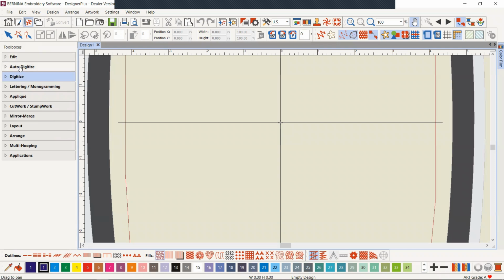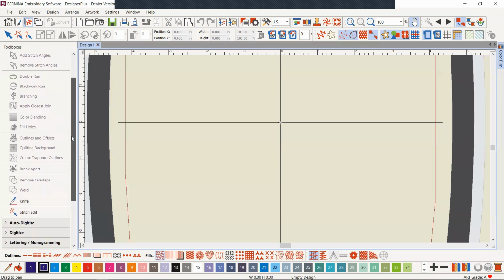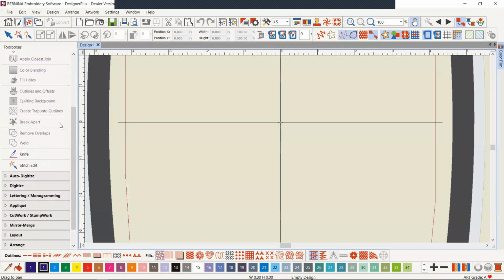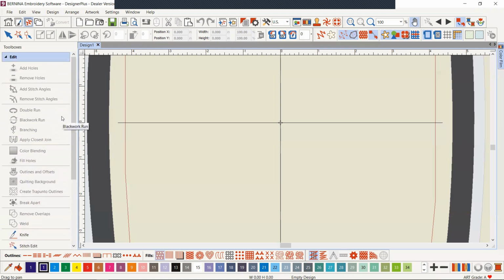Each of these toolboxes is going to be kind of the fun specific functions. And if you click on any one of them, so let's click on edit, it's going to drop down all the different edit options that I have in the software. You'll see I also now have a scroll bar. And so I can grab that scroll bar and move it down, or I can use my mouse wheel to scroll up and down to kind of see all the different options. And again, these are all grayed out currently because we don't have any design on the screen, but they will come in handy as we've got designs up that we want to edit.